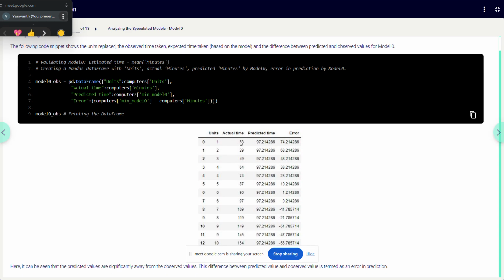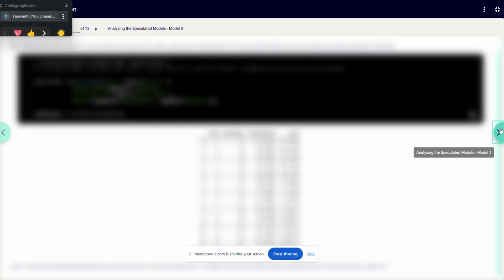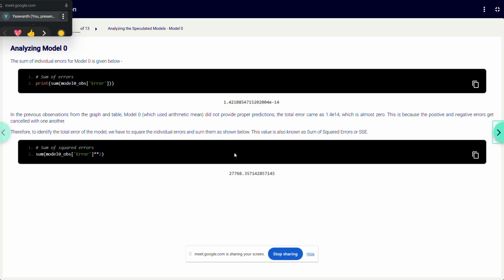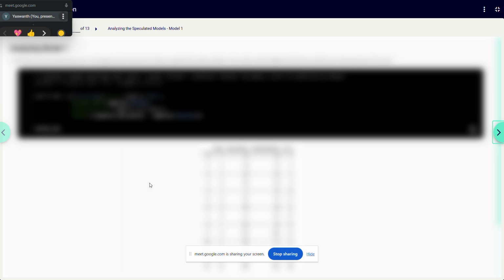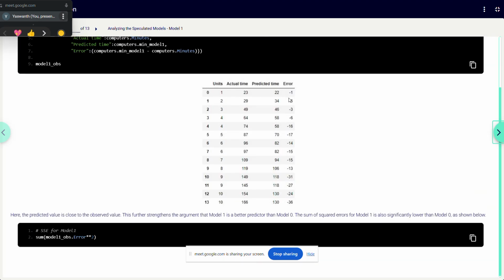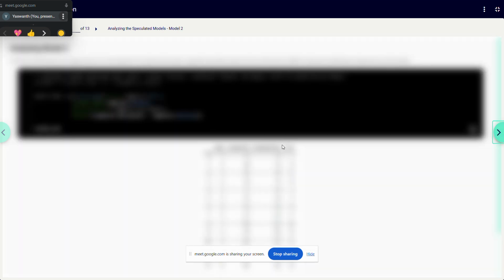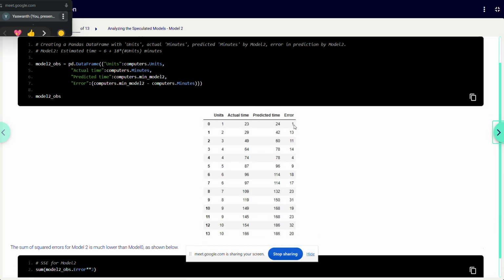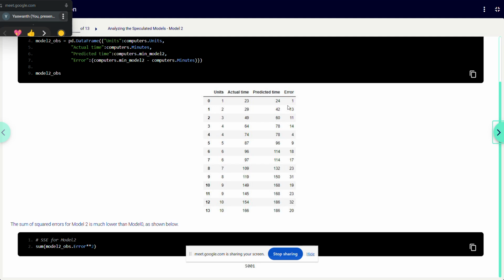You can observe this is the actual value and this is the predicted value. So where we are getting errors? Errors are very, very high, isn't it? 74, the difference between these two. Then we are calculating about the next line. Here you can see the errors are very minimal. When it compares to the first model, the second line is somewhat better. Now we go for the third one. Now third errors are even better.